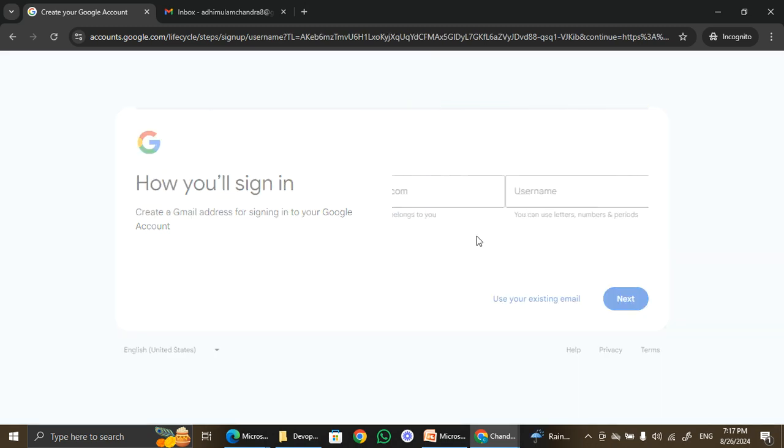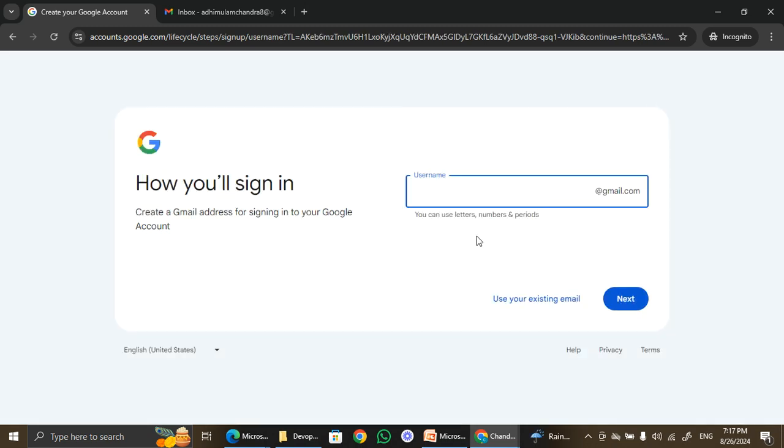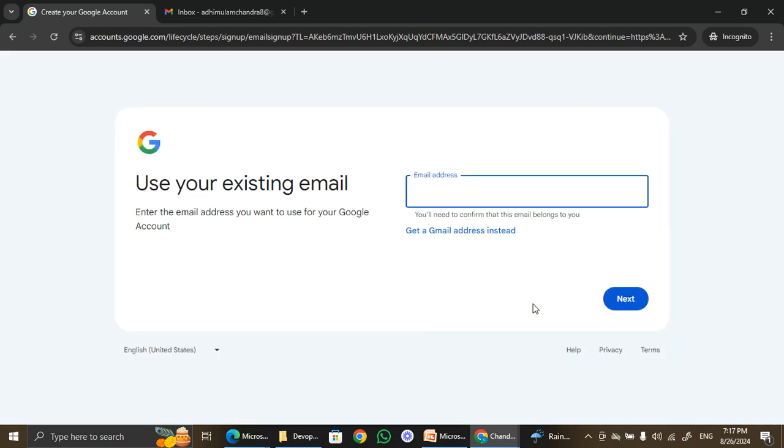Get a Gmail address instead. Use existing email. Username already taken.